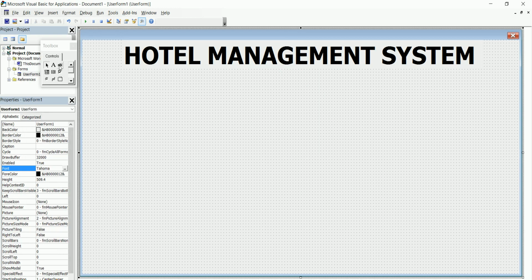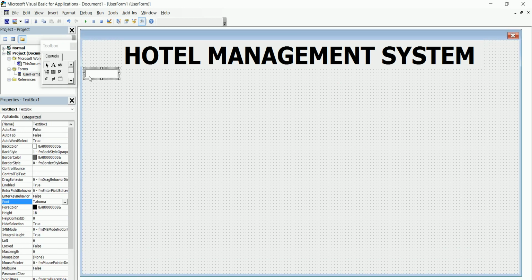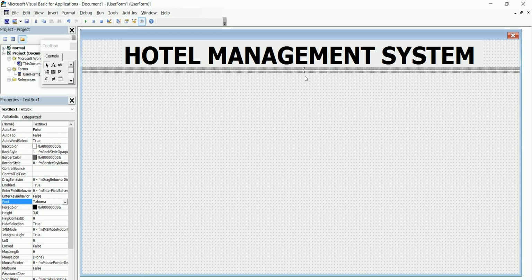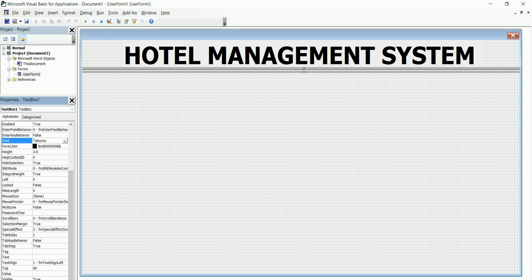I'm just going to put another text box around here to divide my system from the previous system, just to have kind of the same functionality and how they look in the system. Then I'm going to reduce this a bit, click there, come down here and set the width on the height of the system. I just want to make it 5.